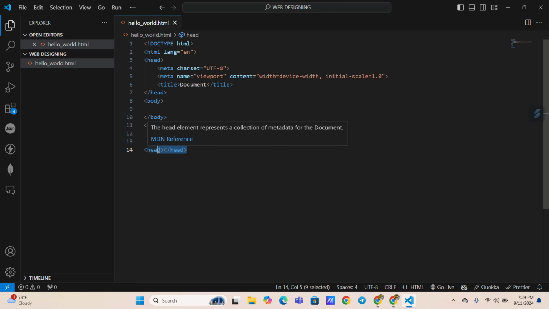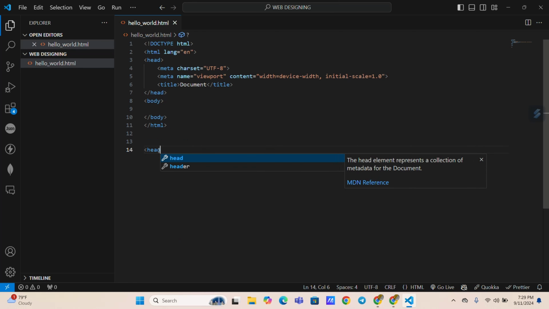If you observe, if I open this and type just head, and if I close this bracket, the ending tag comes automatically. I am not typing it. I'm just creating a starting tag and the ending tag comes automatically. That's the use of VS Code. It will help you in development. You don't need to strain and type, it automatically gives the ending tag. Okay, this is a tag.